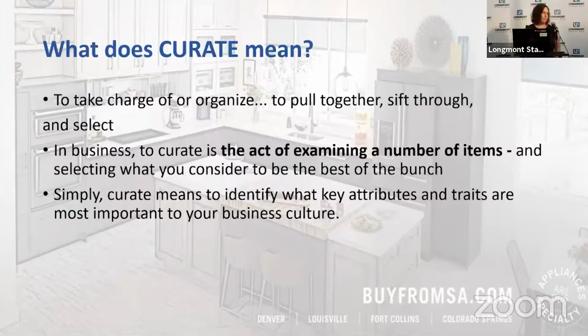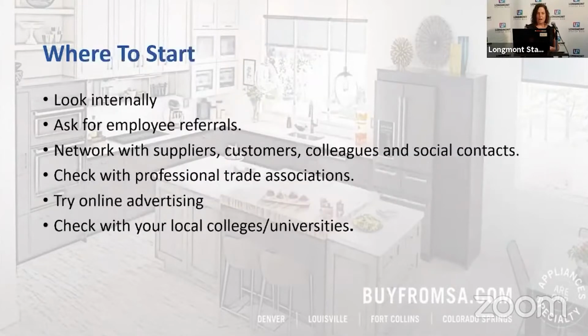So, simply put, what we're going to talk about today is curating, which means identifying the key attributes and traits of what's most important to your business culture. Because what I might be looking for in a potential salesperson may not be the same in your business. So let's talk a little about what that means today and how we can go about finding that right individual to continue to build your sales team.